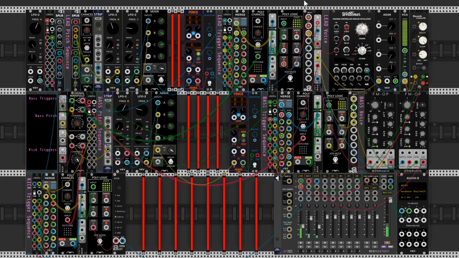And so this whole section, the lead trigger sequence, is the same series of modules that we're using for the bass, which is down here, and for the kick, which is down here. Those are all the same, so that makes it pretty easy to understand. You just have to understand this one. And then we have our voices, bass voice here, the lead voice here, and then the kick that we're using from this drum kit.